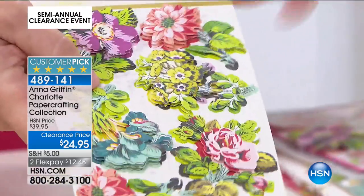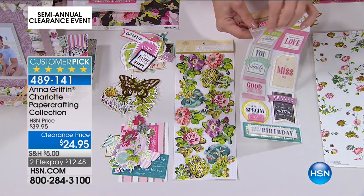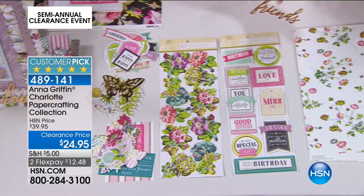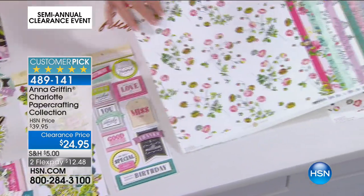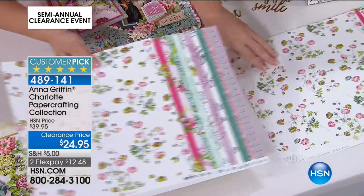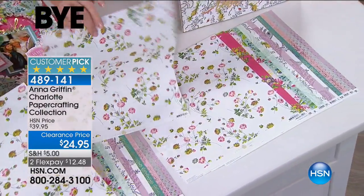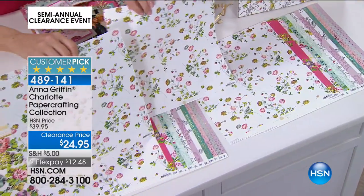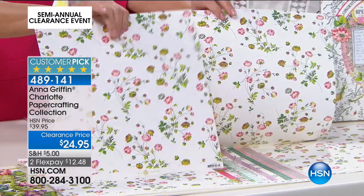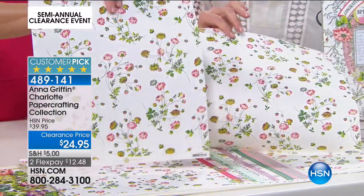The artwork from this is all from French 1800s. It's amazing the designs that are in this, and they're all tiny, diminutive florals. And so we're giving you 16 sheets of cardstock, but we're also giving you 16 sheets of text weight paper. And what's that mean? That means that we're looking at like a 120-pound text, or a 280 GSM cardstock. So these are for pleating, these are for weaving, and this is for your card surface.